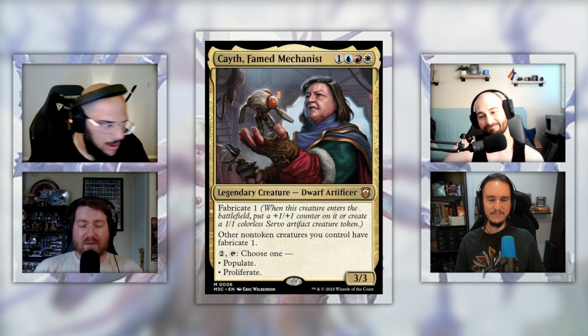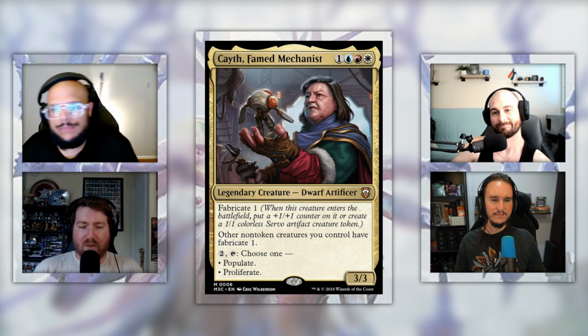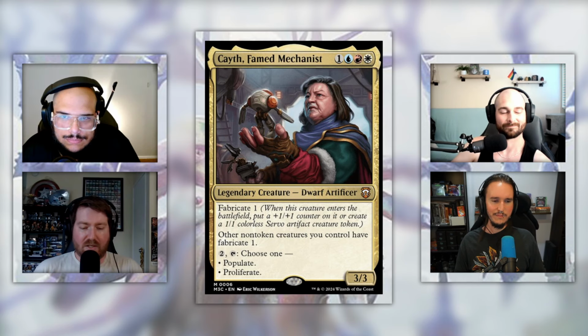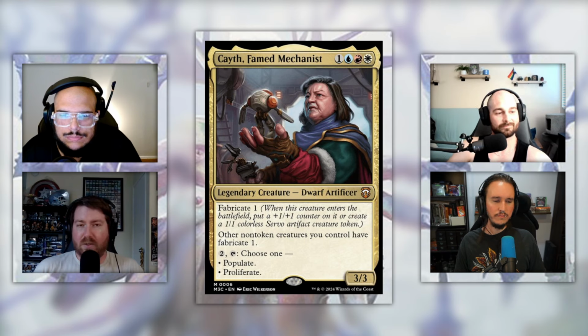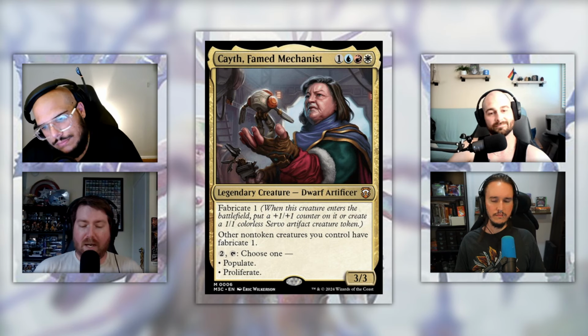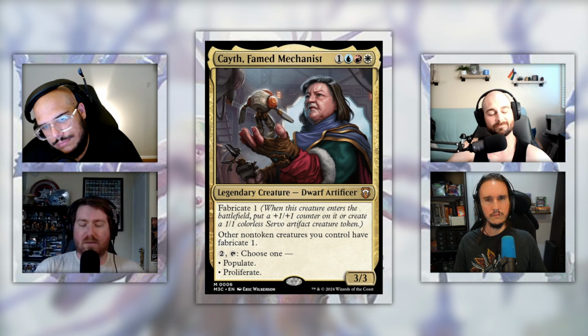Moving on to the backup, it is Cayth, Famed Mechanist. 1 blue, red, white, 3/3. Legendary creature, dwarf artificer. It's got Fabricate 1. It says other non-token creatures you control have Fabricate 1. It also has another ability: you can pay 2, tap it, and choose 1. You can either populate or proliferate. Yeah, so once again, if you guys want to see the backup version with Cayth at the helm, Patreon.